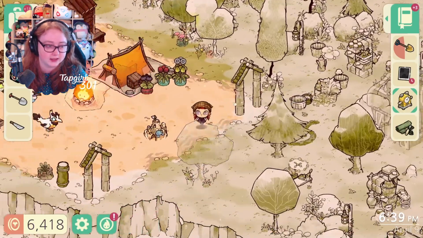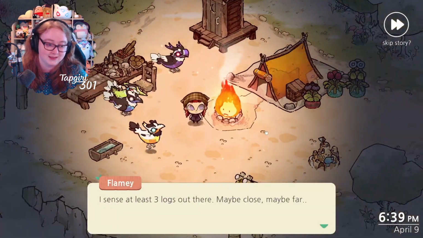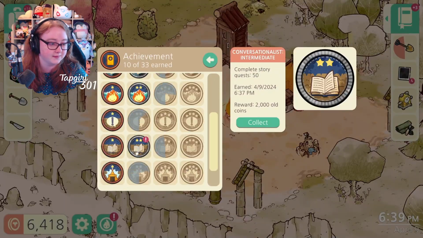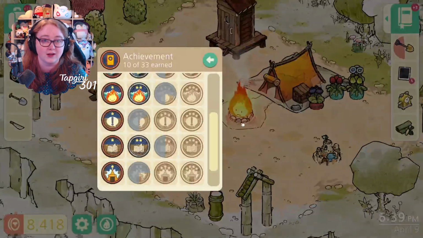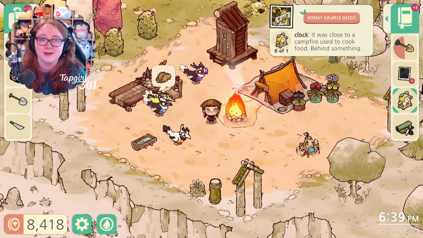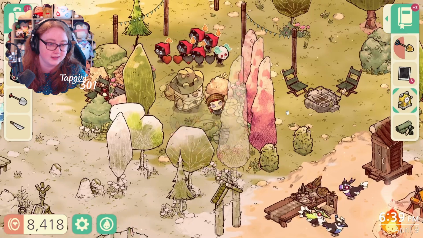Okay, anywho, let's give the log here so I stop seeing the notification for it. That should be six? Yes. There's three out there, maybe close, maybe far. Okay. Complete 50 story quests. Okay. Look at us go. Look at us do the things. Okay, at least I know it's behind something.